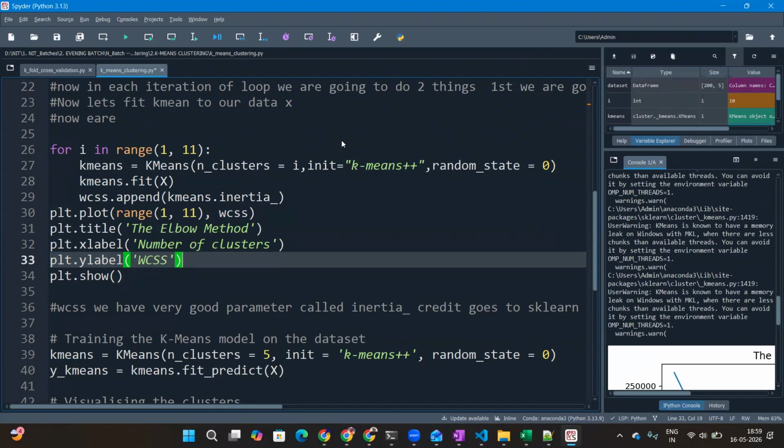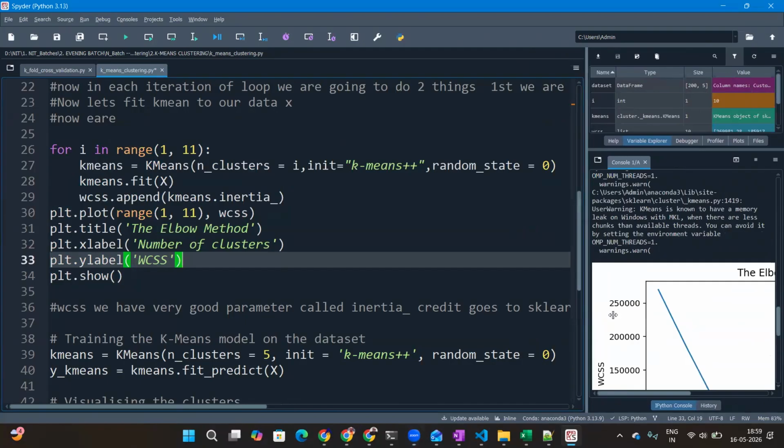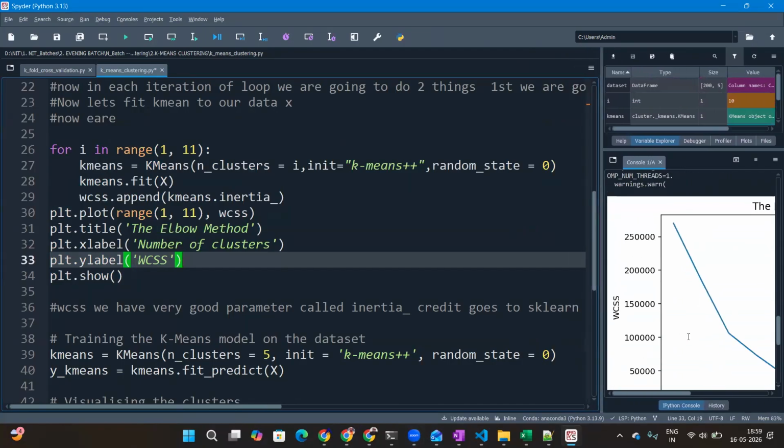Can you please tell me how many groups we can make now? Please do it. 4 to 6, no man. Check properly. Just now I taught you how to do it.